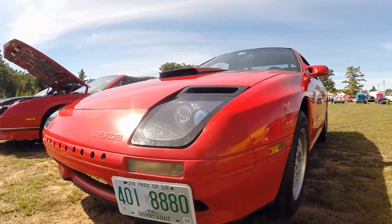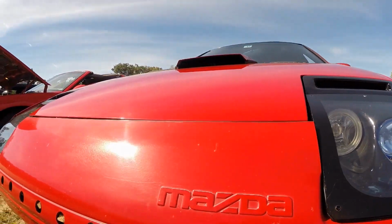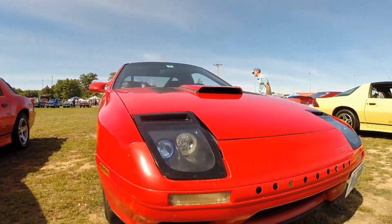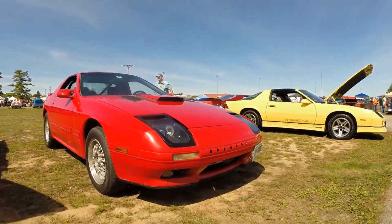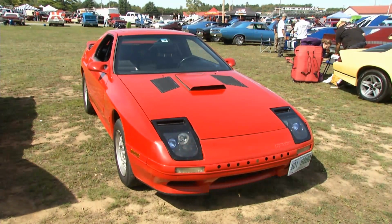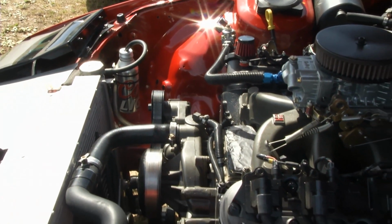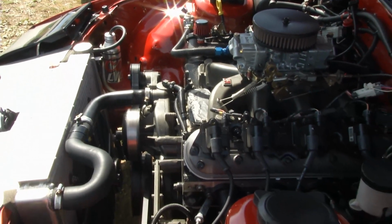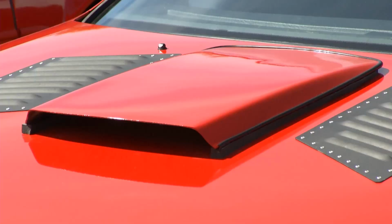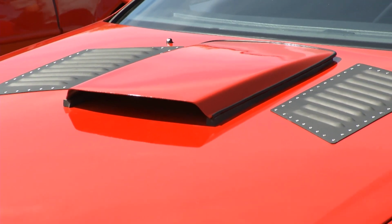It may be called the Menards Chevy Series, but it only needs to be Chevy powered to be on display at these events. And that's why you're looking at a 1991 Mazda RX-7. With the hood down, nobody's going to know what's underneath that hood, and it is? 6-liter LS motor. So it's a late model motor? Yes. And I try to keep it incognito. It has a small hood scoop so you can't tell what's underneath there. That's like a factory hood scoop. So you actually did have to do a little cutting? A little bit of cutting on the hood, yeah.